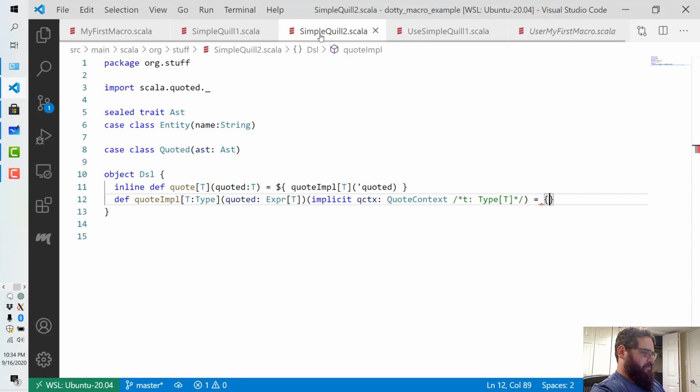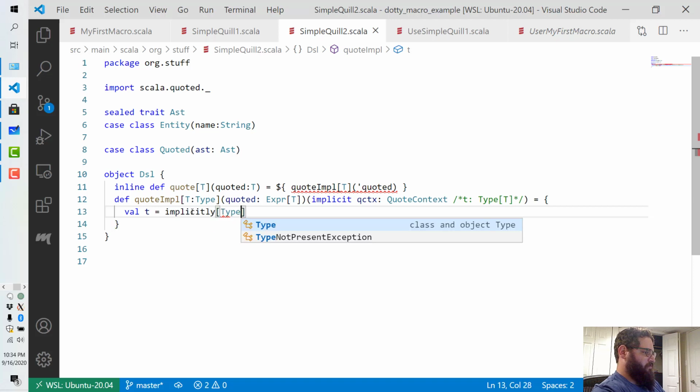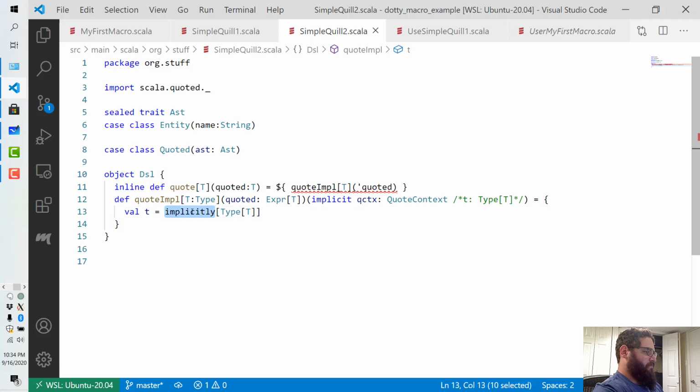And FYI, if you need to get back your T variable, you do val T equals implicitly type T. Or, in Scala 3, summon. In other words, summon an expression of this type.